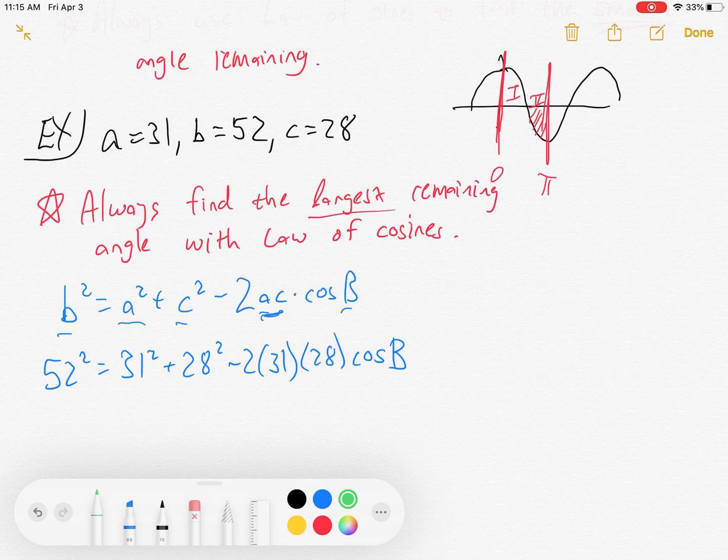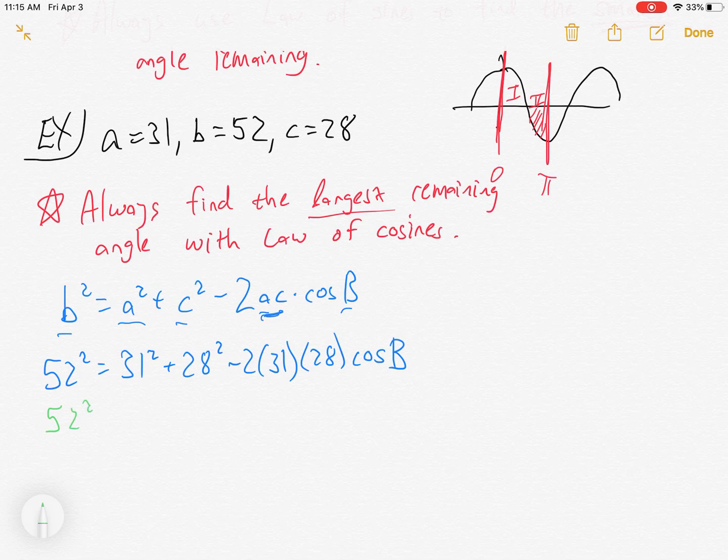So in green here, these are things that aren't really required. You're going to first subtract the 31 squared and the 28 squared. And then this negative is still there. That is one of the things that people have trouble with. Now, if you go on and take calculus, let me just tell you, there is lots of complex algebra. You're going to have to be able to keep track of signs like this.